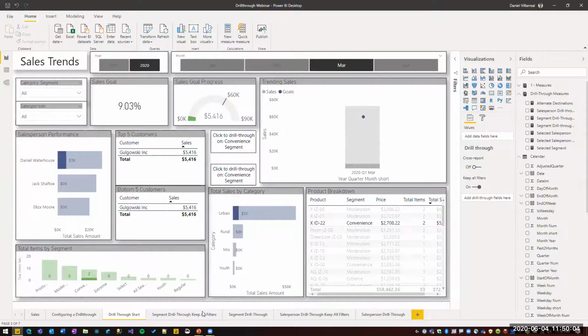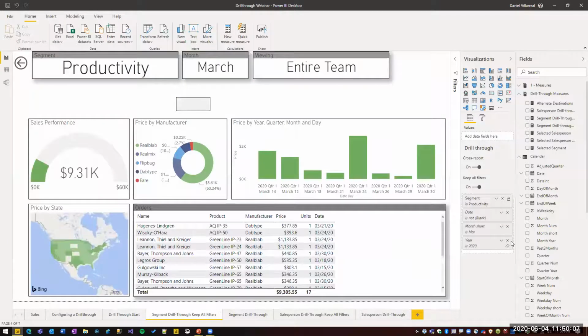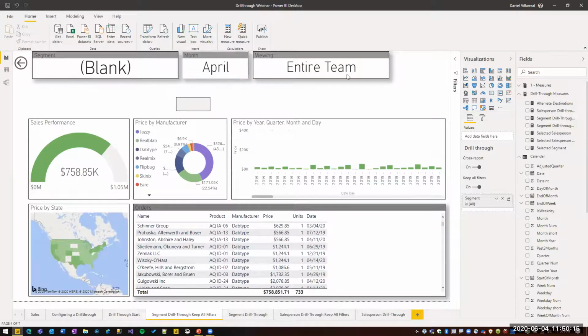If I were to go to one of these pages and delete all of the filters that have been carried over, then of course this page doesn't make too much sense because there's just so much going on. And if a user was to navigate to this page without having drilled through to it, then it's just not exactly useful to the user and may actually create more confusion and may lower their confidence in the report. So yes, I do agree that hiding the page is a best practice for your drill through pages.